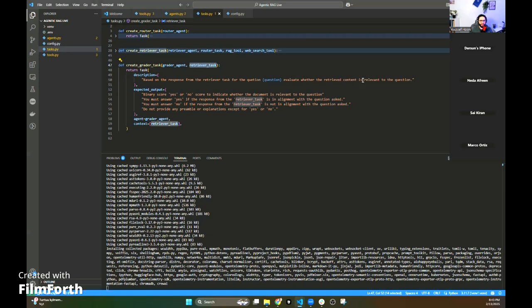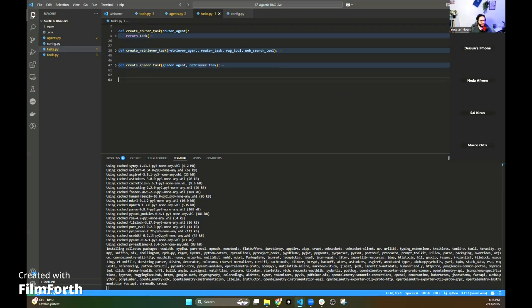And the expected output should be yes or no. So yes if the response from the retriever is in alignment with the question asked, and no if the response from the retriever task is not aligned with the asked question. And don't provide any explanation, just yes or no only. And here the agent that will use this task is the grader agent, and the retriever task is the context of it.